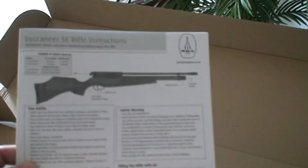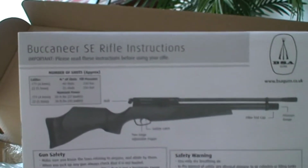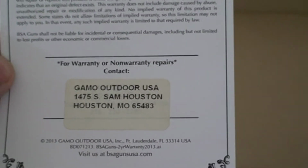All right, so it obviously comes with the manual. It tells you everything you've got to do, how to do everything. Put that to the side. It comes with a 2-year limited warranty from BSA. I guess Gamma must be their distributor here in the States. Let's see, what else do we have here?